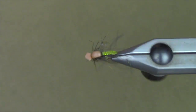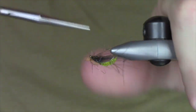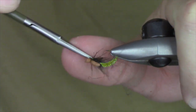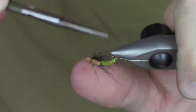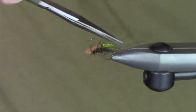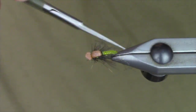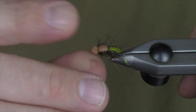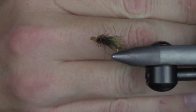Then I just flop up the head just a little bit, and you guys can trim out some of this. So I'll shorten up a lot of these fibers. When the fly sits, it's very flat in the water, like that.